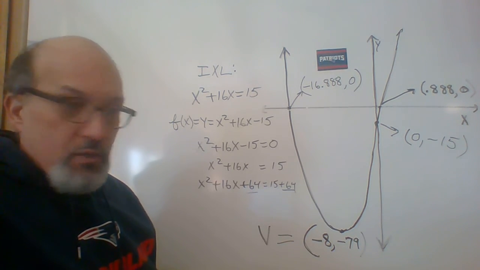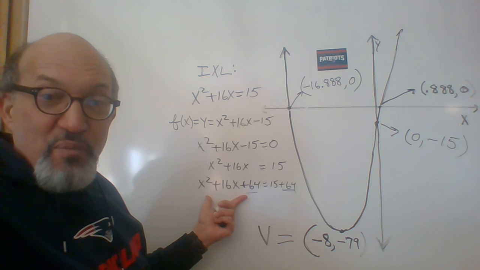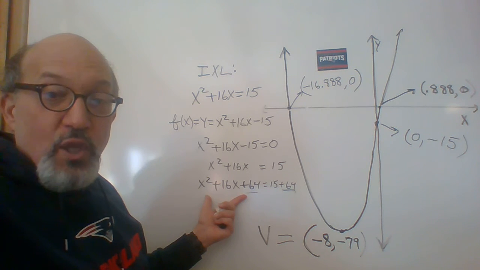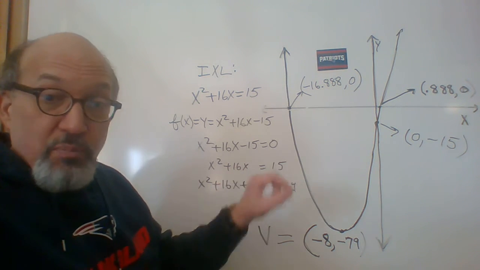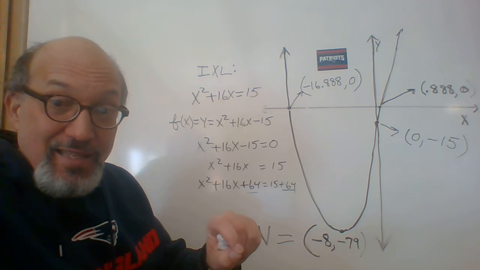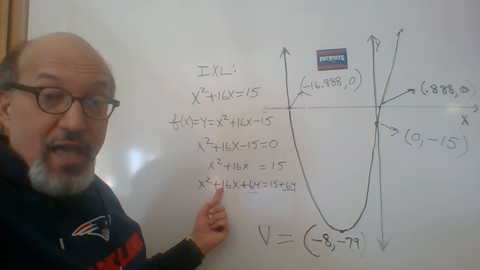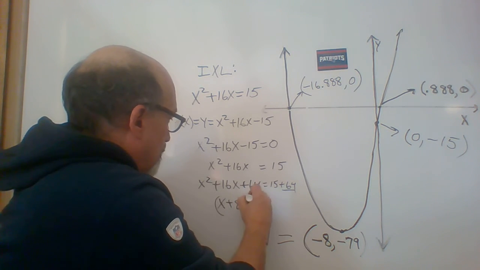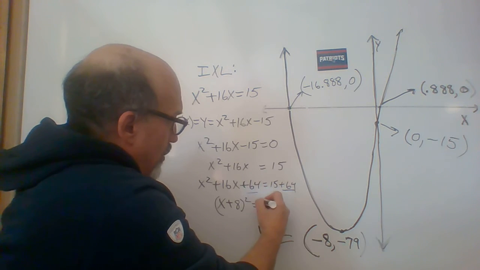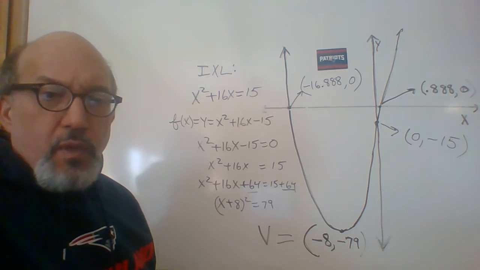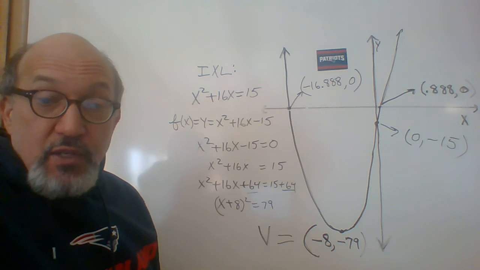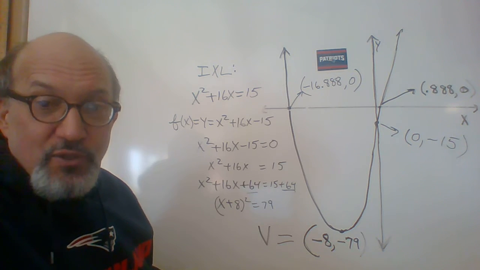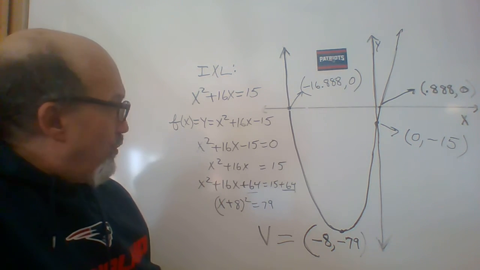The left side is now a perfect square trinomial. That's why this is called completing the square. We just created a perfect square trinomial. We're going to factor it as x plus 8 squared. And that plus 8 is the half of the 16 that we just did. So this becomes x plus 8 squared equals, the right side now is 79. By the way, the fact that that 79 is not a perfect square goes along with the fact that this trinomial could not be factored. If you don't see that now, you will as we go forward.